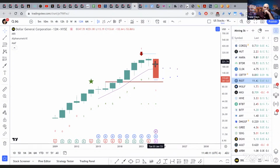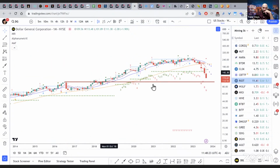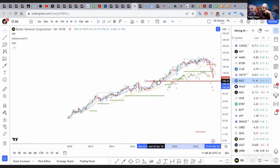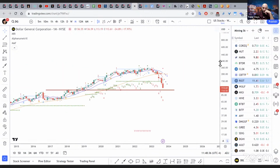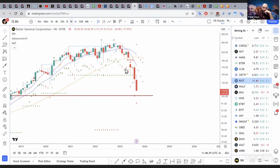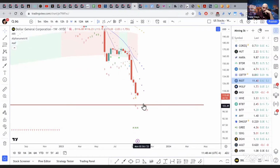Yearly chart had a top, made a little bit of a high with a doji candle last year, and then this year it's an outright disaster. Yeah, I would look at this area, either here at 102 or here at 95. I would look at 102. The $102 low could be very good support, especially if it happens on a weekly MRI buy sometime early October. Yeah, very interesting chart.